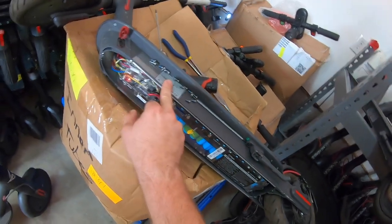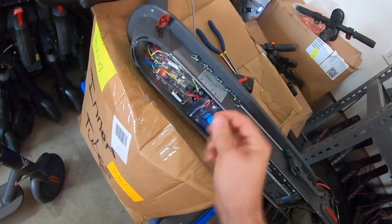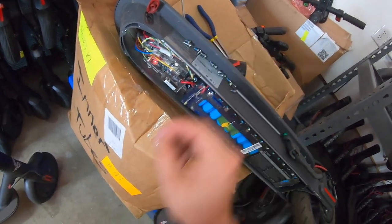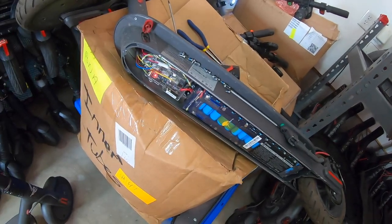So we're gonna go and get this buttoned up, put all 17 T10 size screws back in there. If you end up getting some of these and these are messed up and you have to drill them out, you know, just go to the local hardware store and buy some more. You usually find them in a Phillips head or whatnot. But let's screw it back in and we'll go back to the dash next.